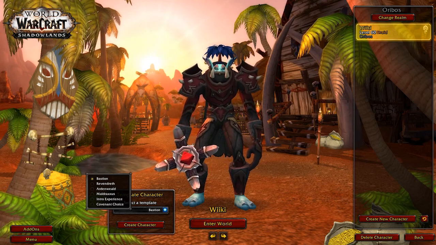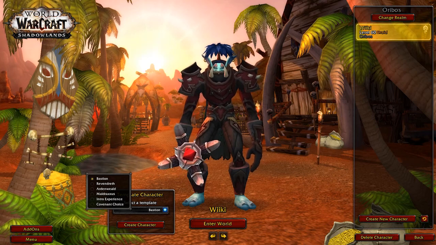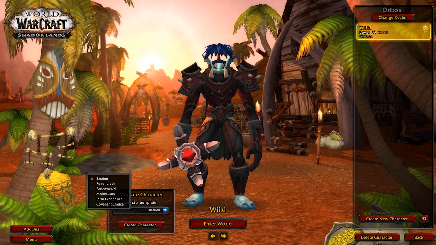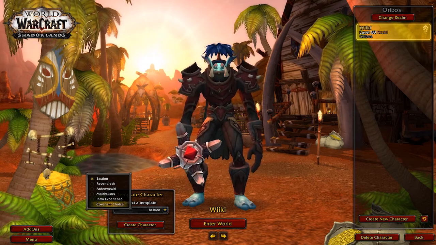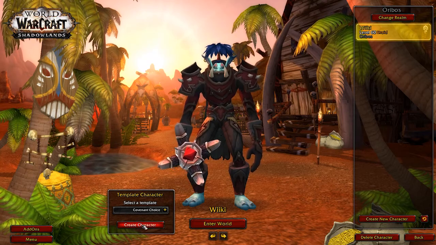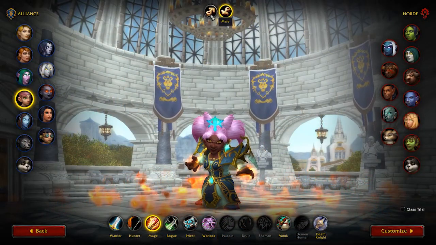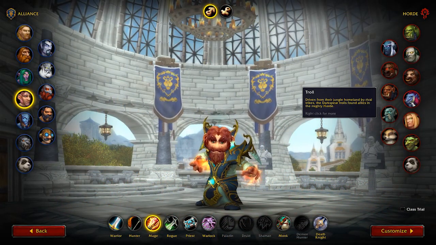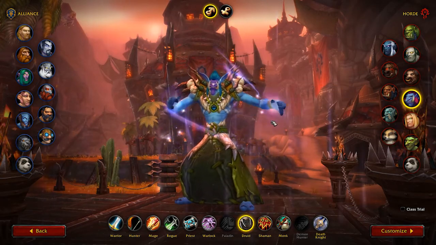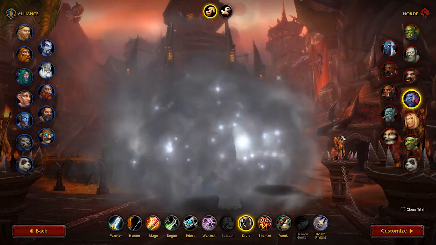After you've decided which template you want to go with, go ahead and press Create Character and it will take you to Character Creation. I'm going to go ahead and pick Covenant Choice for this video. From here, you can pick whatever you want to go. As you can see, everything is offered. Once you've picked your class and race, you can then customize your character. My default for this video will be Troll Druid.